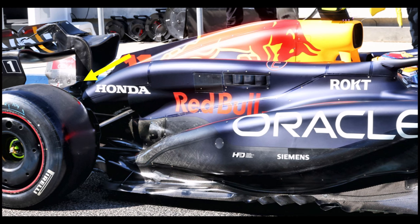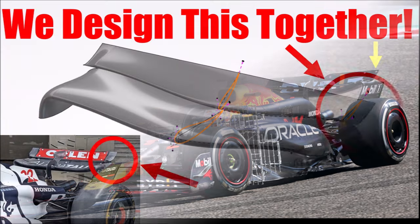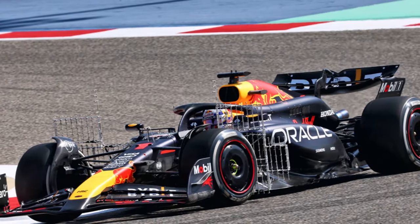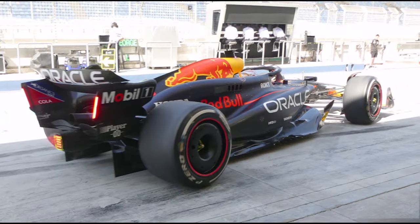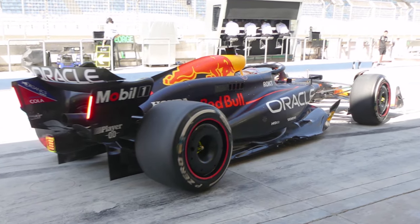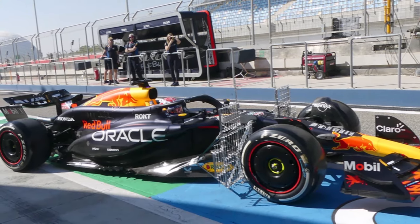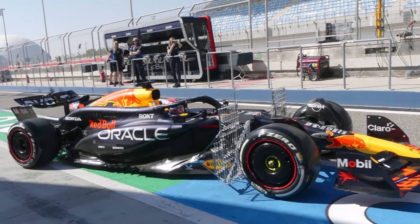The rear of the bodywork creates a lot of downwash, which drags clean air down to the rear wing and helps it work harder. The rear wing flap is detached at the tips. So RedBull went new ways to get a more aggressive package and to keep the rear of the car as empty as possible, allowing them to send even more clean air to the back. The slot at the front and the sausages on top help them keep disturbed air away from downforce-producing parts.